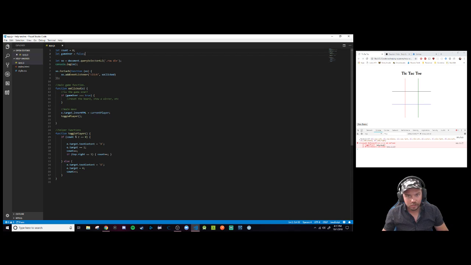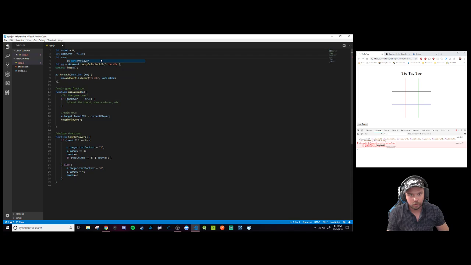There we go. And so we're going to have another global variable. We're going to call it current player, and we're going to start it with X. Cool, so it will draw the X, and then it'll toggle. And then assuming this function's done, it'll start back at the top. Is the game over? No. Draw an O, toggle back to X. Next click, is the game over? No. Draw an X, toggle the circle, right? That's the idea behind this guy right now.